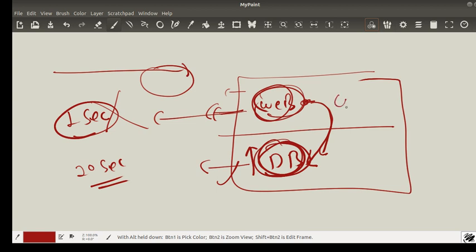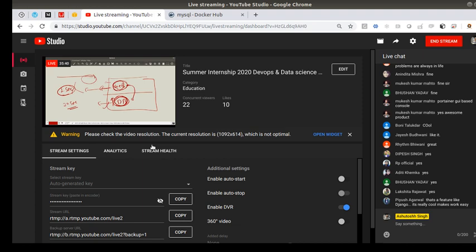So we need to create container 1 and container 2. This is for the front end, this is for the database. We have to design the compose file in such a way that this must be dependent on this. That means it must be available after the database is ready. Are you understanding that point? Because if the web server is ready and the database is not ready, what's the point of connecting? You getting my point? Say yes or no in the chat window if you are understanding it.